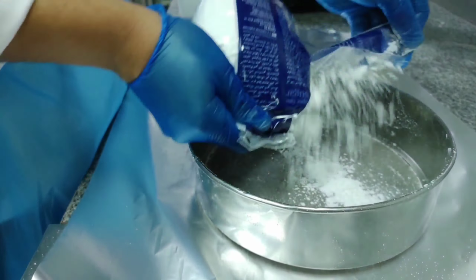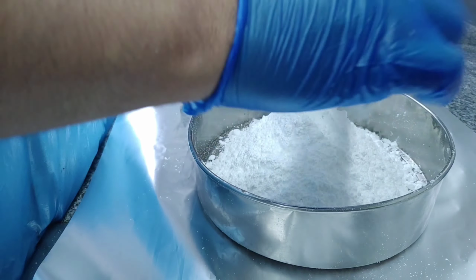Now icing sugar also. Icing sugar we need 400 gram. This one also I am going to strain.